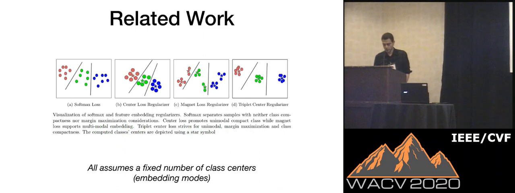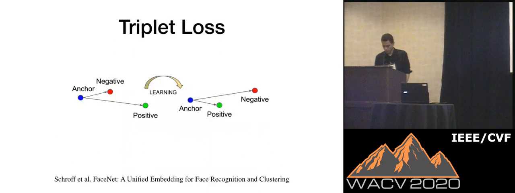Recent work recognized softmax's limitation. However, their proposed solution always assumed a fixed number of class representatives. This constraint requires a user input, which can be difficult, especially for imbalanced datasets. In this paper, we integrate triplet loss into standard architecture as a feature embedding regularizer. It promotes class compactness and inter-class margin maximization. It does not require a fixed number of class representatives.